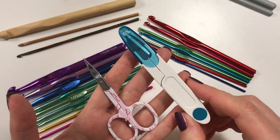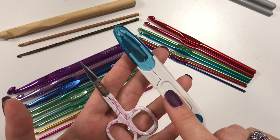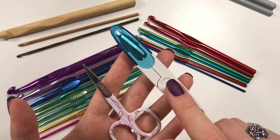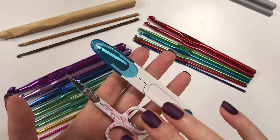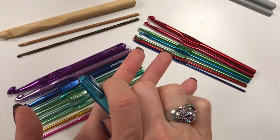This other pair was given to me when I bought a few wool packs. Again, as it was a little present, I don't want to risk losing it, and it does snip really well. So I am not going to take this with me on board. They are going in the hold in my suitcase. Okay, so that is that.